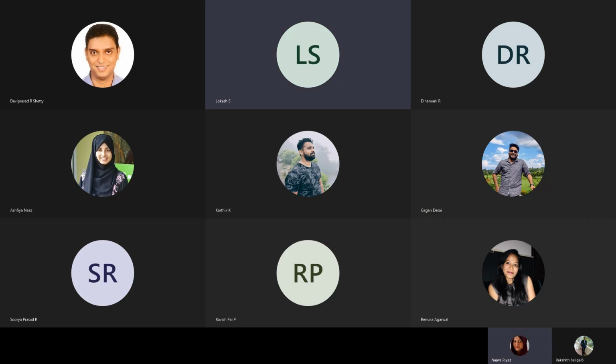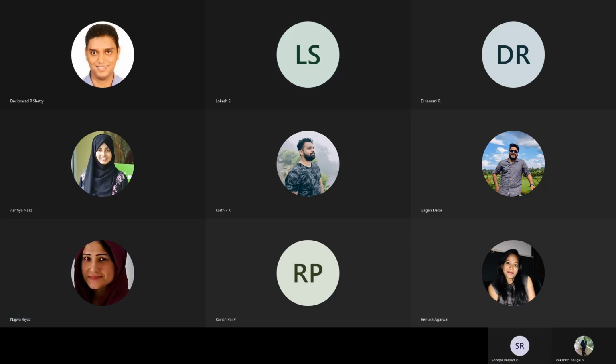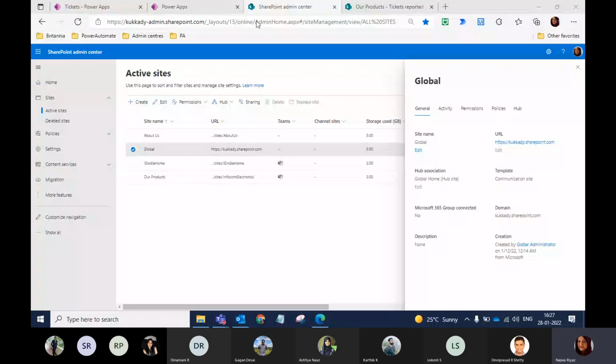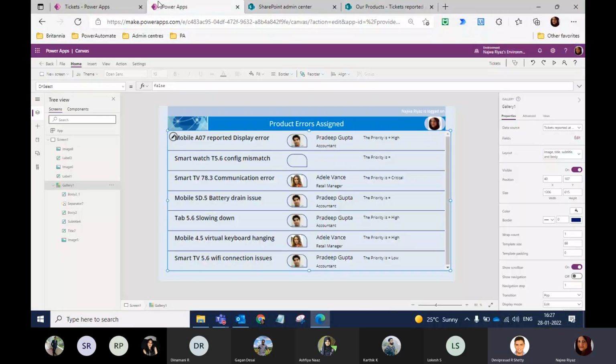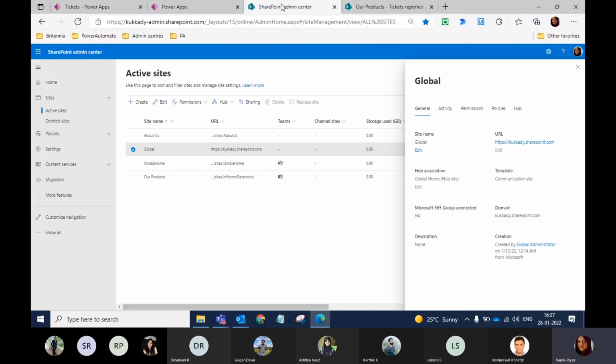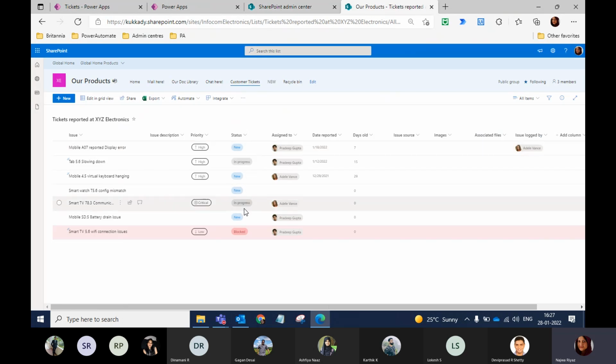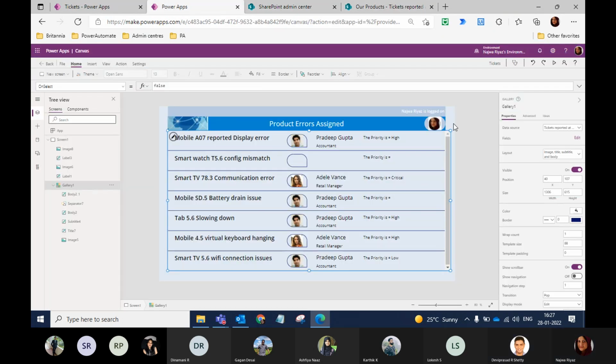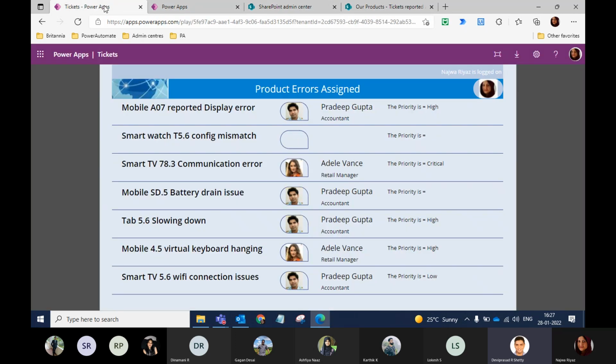Yes, Devi. Just a moment. Is my screen visible? Yes. So this is my list. Can you show me your dev and default environment in Power Admin Center?